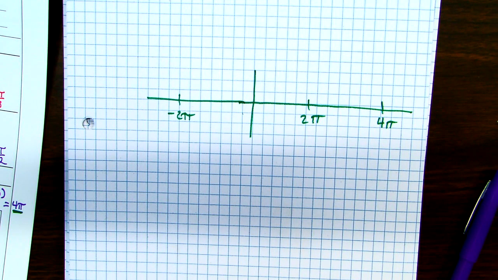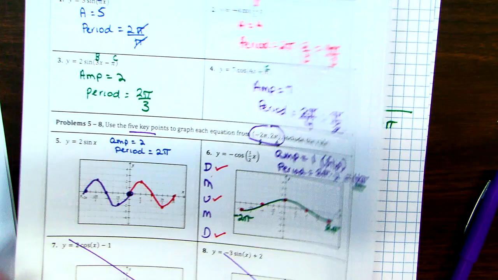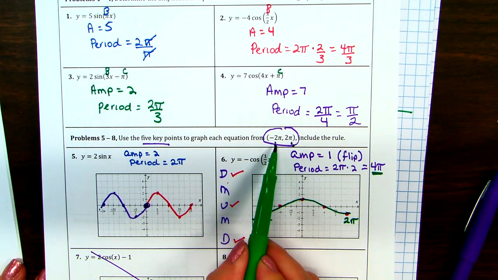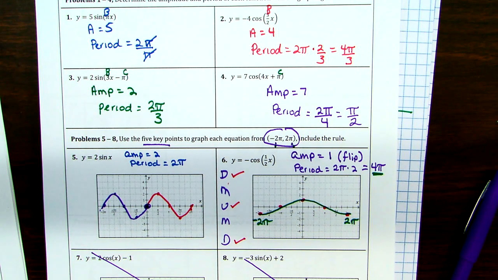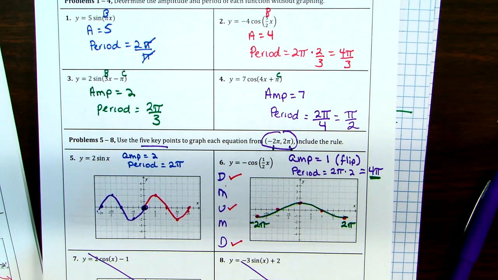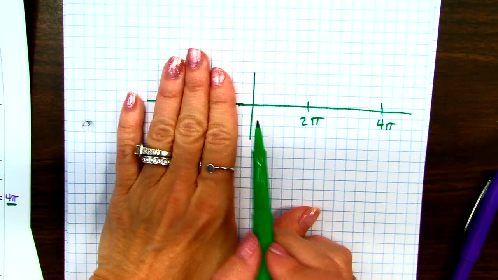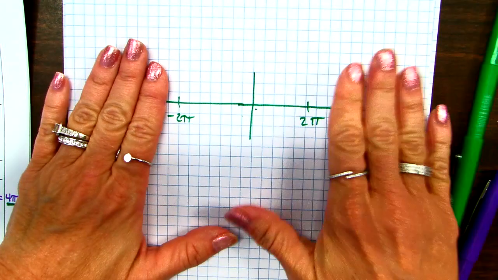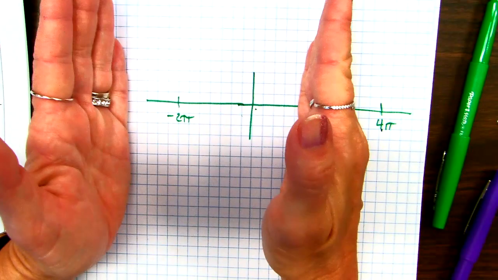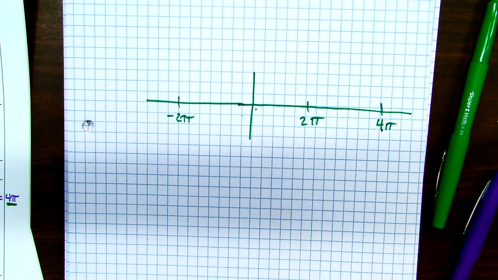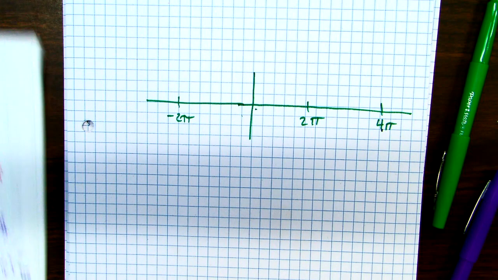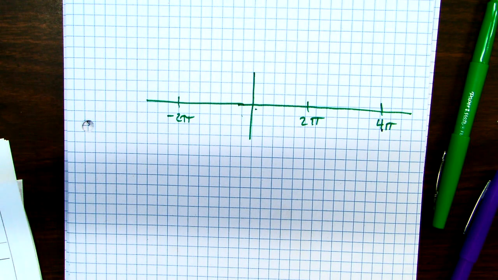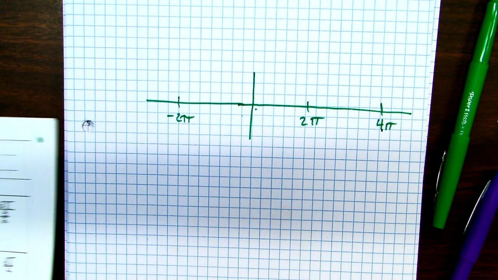Because remember, it just repeats itself. And following the direction, in this case, it told us exactly where to graph, okay? Sometimes it could say graph 2 cycles. So then you could choose where your 2 cycles are. Like I said, you could go from 0 to 4 pi. You could go from negative pi to 2 pi. You could go from negative 3 pi to 1 pi. But you know what I mean? As long as your cycle is respected, meaning all 5 points go over 4 pi of the x-axis. So this was very specific. Use from negative pi to 2 pi and graph that. Okay. Good questions.